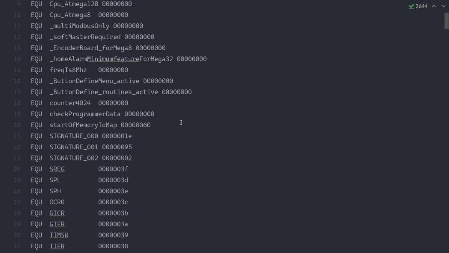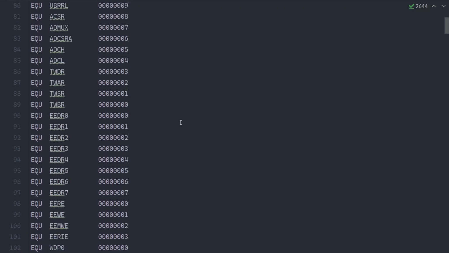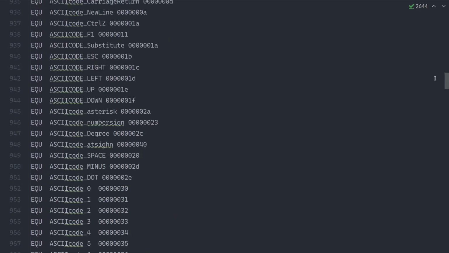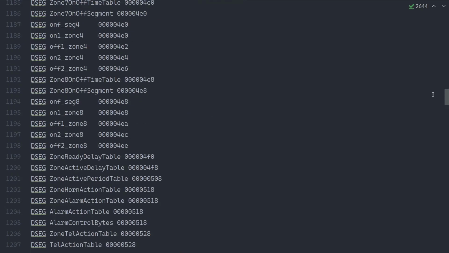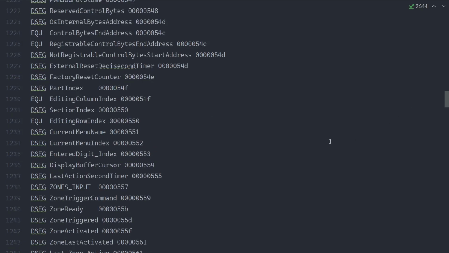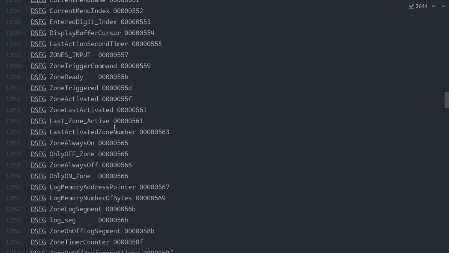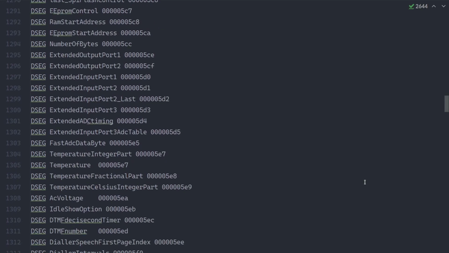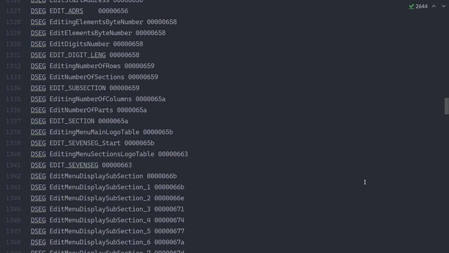So here is our assembly file. In this file, we have various stuff, including a variable type, which is for example EQU or DSEG or CSEG or things like that. We don't need that part. After that we have a variable name, and after that we have a variable address, which we want to get with that variable name.